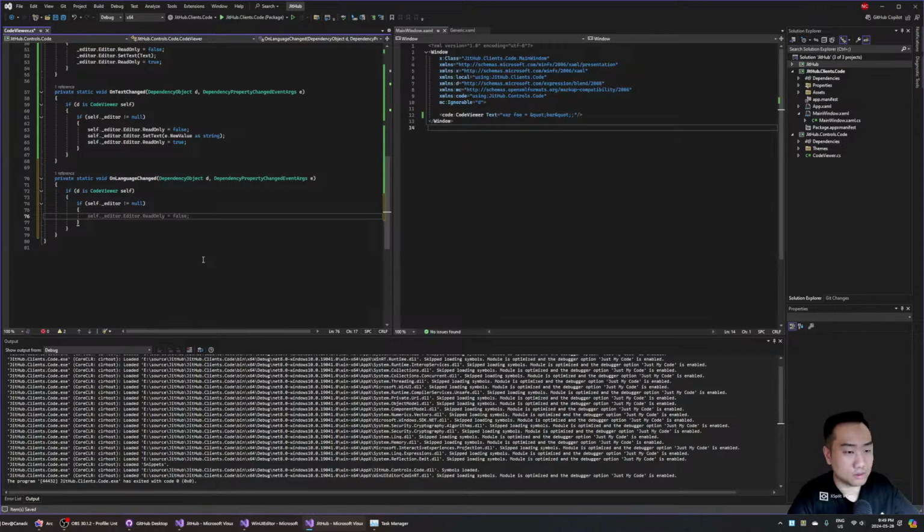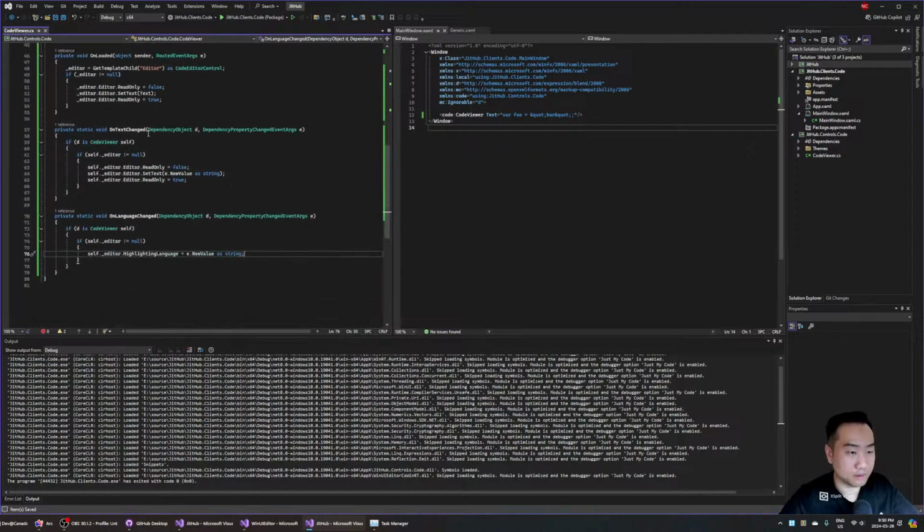I don't think I need to set it to false. So in this case, I'll just do self.editor.Language, right? Nope. Editor. Highlighting language is that.